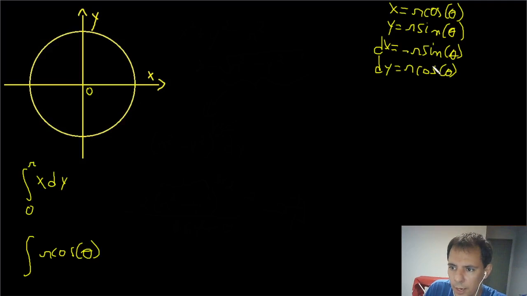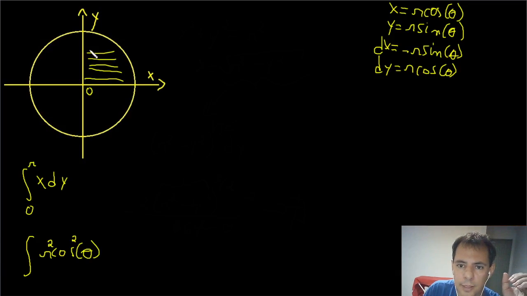dy, what is dy? r cosine of theta, so we just get r squared cosine squared of theta, okay? Now, you're going to be integrating along y here, okay? And when you start using trigonometric functions, you're not just going to add a bunch of x's in here. What you're going to do is add this vector plus this vector plus this vector plus this vector plus this. You're going to be filling the whole thing, all right? So the vector is going to have to go from 0 degrees all the way to 90 degrees over here, all right?